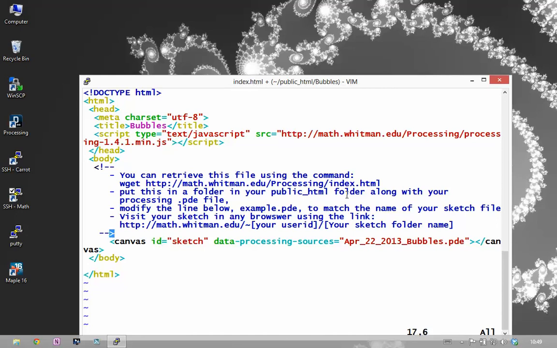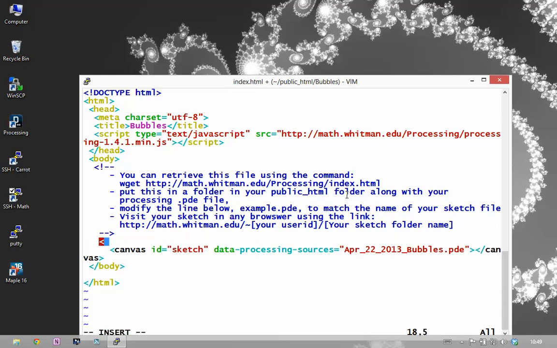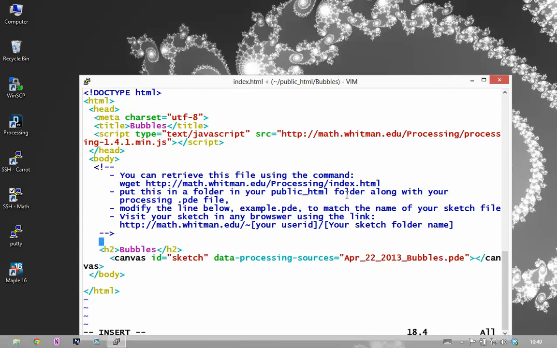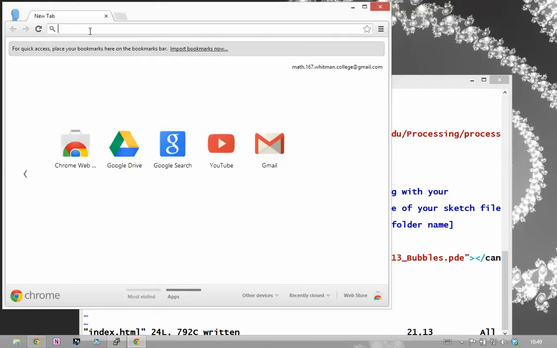For example, we could put right above it a simple title, Bubbles. And maybe we'd like to center everything, so we could type center. And then save that and go back to your browser and see what those changes look like.